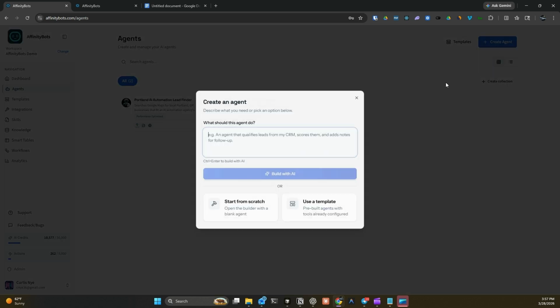So let's go ahead and create an agent. We're going to create an agent that does competitive research analysis on companies for me. So let's see, I need an agent that can research companies for me and provide nice competitive analysis reports. Okay, it's about that easy here. So let's go ahead and start building the agent.